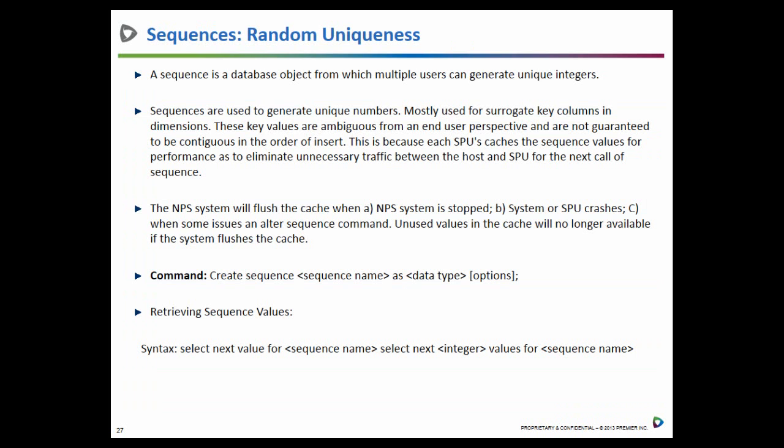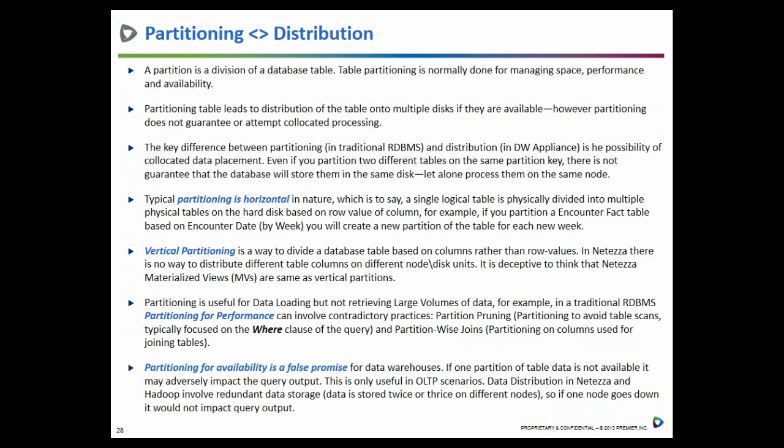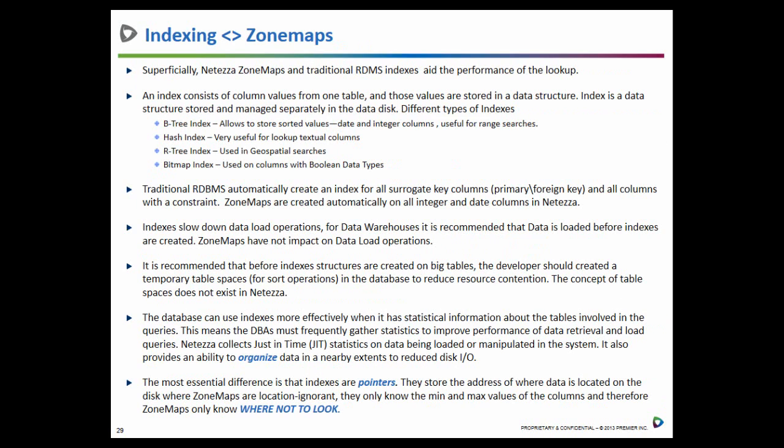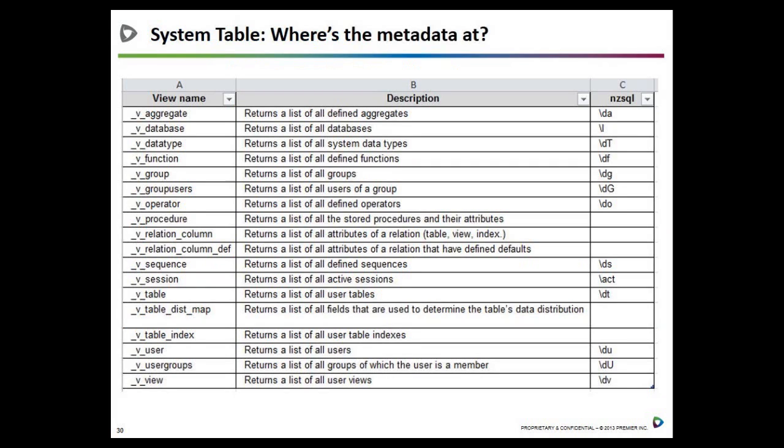I'm going to skip the sequences part so that we can go to Hadoop, and we'll take the sequences part later into the next session. And I think we've sort of harped on partitioning not being equal to distribution again and again. So we'll also probably cover that next time in the third session if need be. But it's pretty much described here why partitioning is not distribution. And I've already discussed why indexing is not zone maps. But you can get more details out of this slide deck on it.